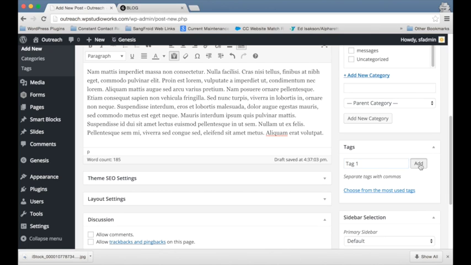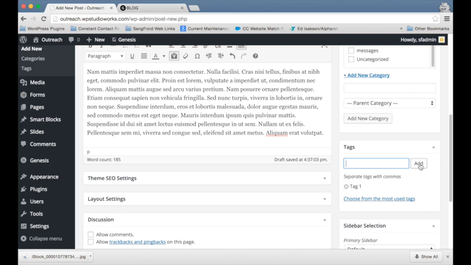The way I think about these is that categories are like large divisions, major divisions of your content. And tags are something more specific, more detailed and granular. So you might not want to create a whole category for something very specific, like a certain type of product that you've mentioned in this post. It doesn't make sense to have it as a category, but maybe you can tag the post as having that product name.